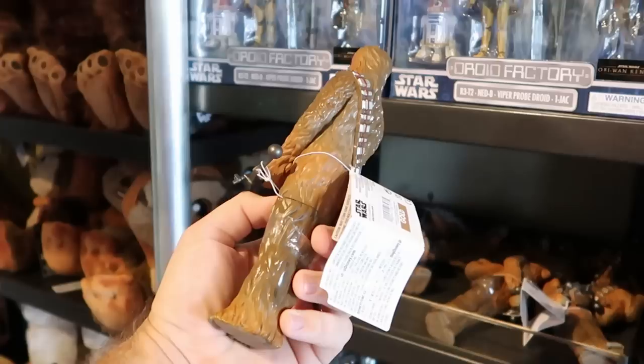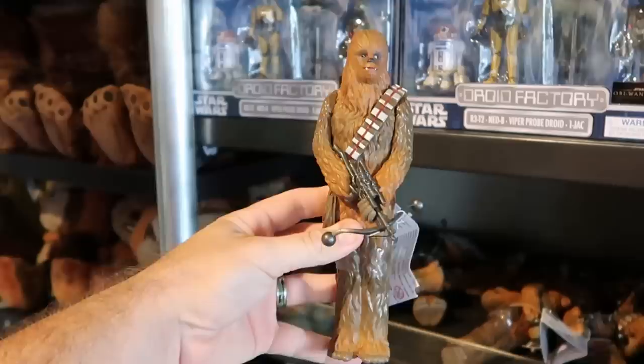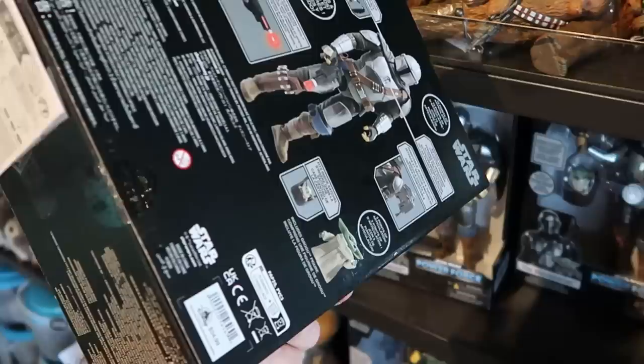This is definitely one of my favorite stores at Disney Springs - you can get some really cool items. Like look at this Chewbacca ink pen - his legs are removable and his top half is the ink pen itself. Underneath that from Star Wars Mandalorian they have the Power Force figurine - you get Grogu and Mandalorian with motion activated lights and sounds. This deluxe figurine set is $35.